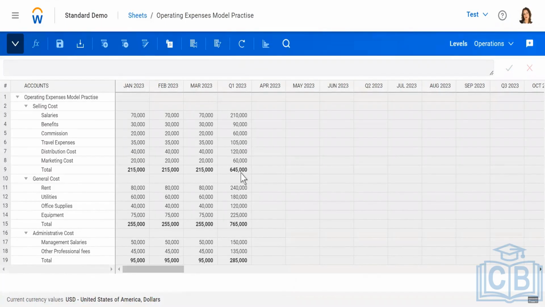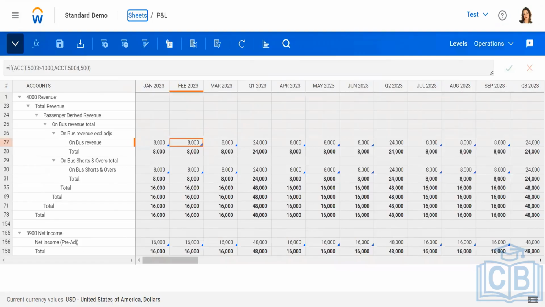Now I want to create one report for another user. I just want to give them access to 3 accounts from selling costs, 1 account from general and 1 from this. Only 5 accounts. Any 5 accounts. I want to give them the access. I don't want them to see the other accounts. I want only the 5 accounts to be shown in the report. We are going to understand how you can build this report. Looking at the screen, I want 5 accounts on the left-hand side. I want the January, Feb and March columns on the column side. And then it should be for all the levels. This is the first report which we are trying to build.